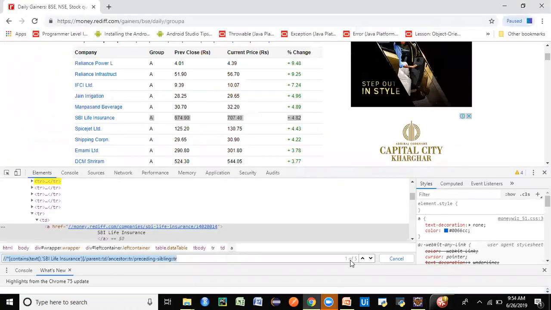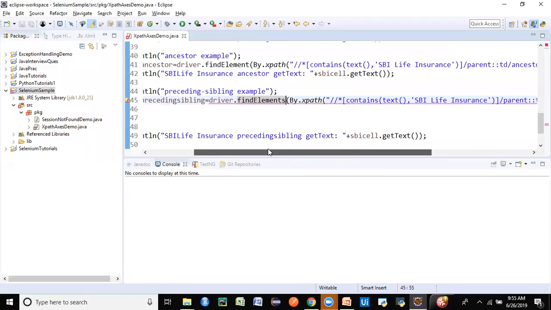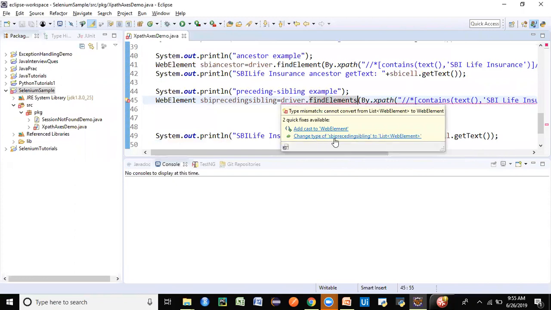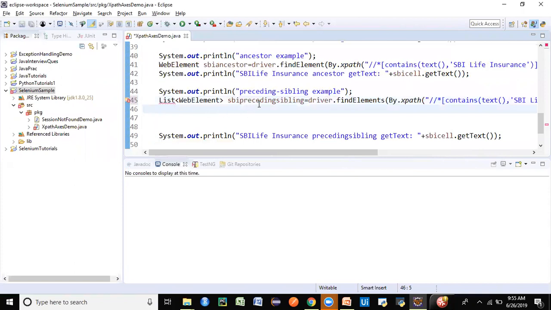If you look at this row number, it is 1 of 5. It is not just 1 of 1, it is 1 of 5. So we have to use find elements here, and this has to be stored into a list or some collection type, right? Because you're finding elements here. So it's even telling a suggestion here that you have to use a list. So it's a list of what? It's a list of elements, because whenever we do find elements, whatever we get is a list of web elements, right? And we are storing this into this particular list name. We are going to import this java.util list.